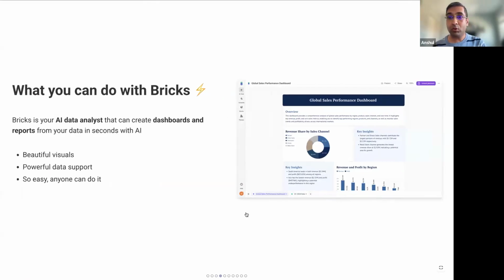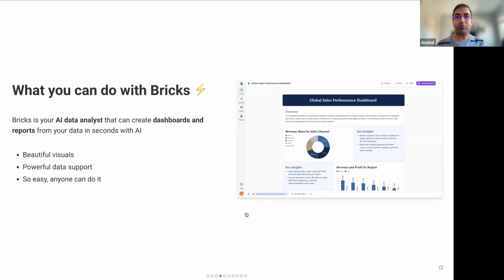Now, what can Bricks do for you? We know data is everywhere, right? A lot of people, a lot of industries, a lot of verticals work with their data. But working with spreadsheet data is altogether at a different level. You sometimes work with 10 rows of data, sometimes you have to work with a million rows of data. This is where Bricks comes into the picture. Bricks is a complete AI data analyst for you. It can analyze your data, but even after analysis, you need to present your data in some manner.